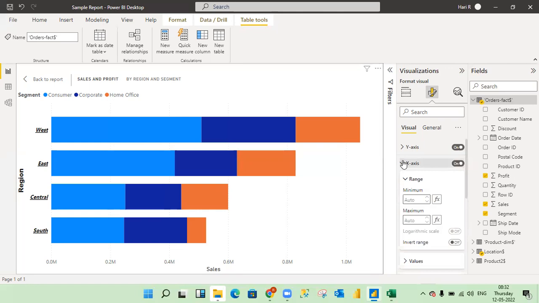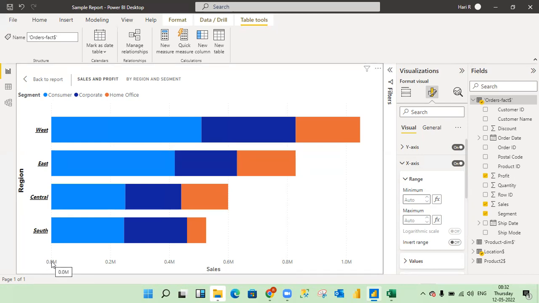See, in x-axis we are having minimum and maximum. Minimum, normally by default, starts with 0.